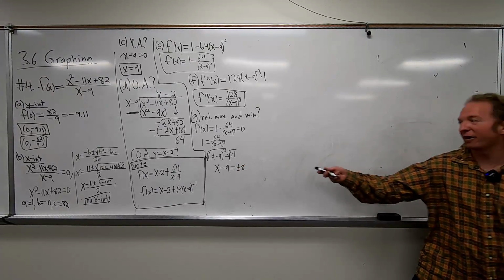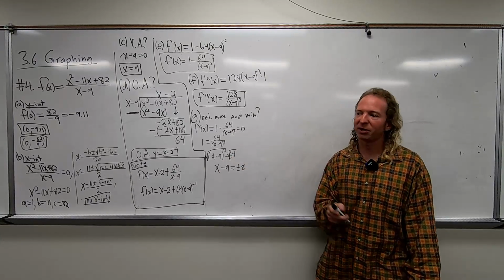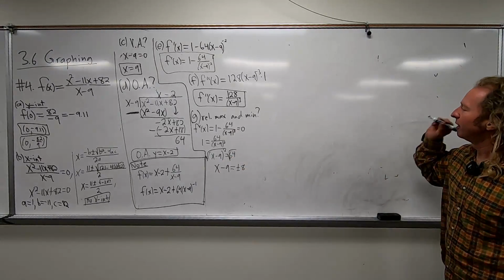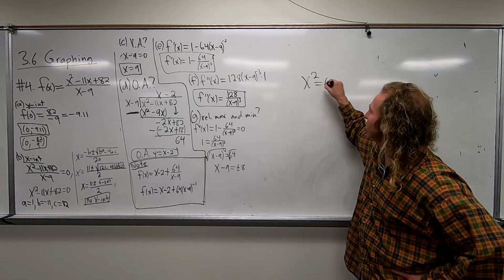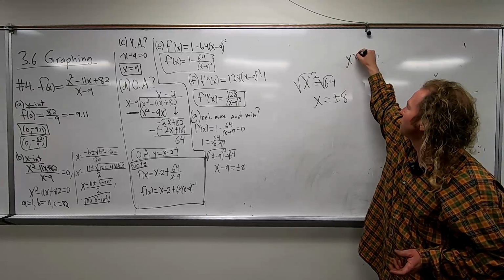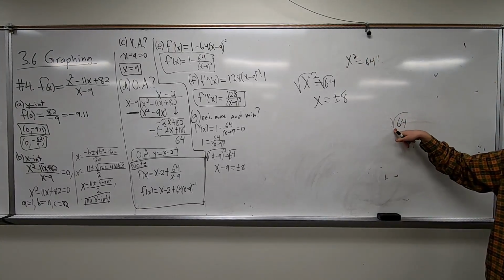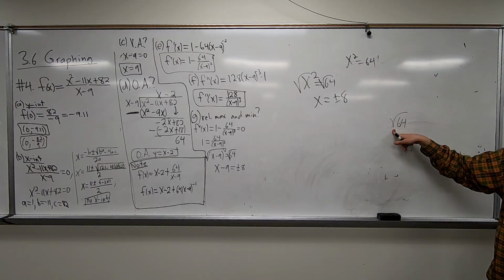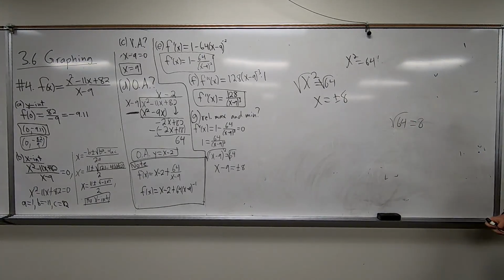You do that because you have a variable here. So when you have a variable and you take a square root of something squared, that's when you have to put the plus or minus, when you're solving an equation. So keep that in mind. If you have x squared equals 64, when you take the square root, you have to put a plus or minus because there are 2 solutions to this equation. But if someone says, hey, what's the square root of 64? And they write this symbol, they usually mean the positive square root. Because it does have 2 square roots, but they want the positive one with that symbol. So just random knowledge.